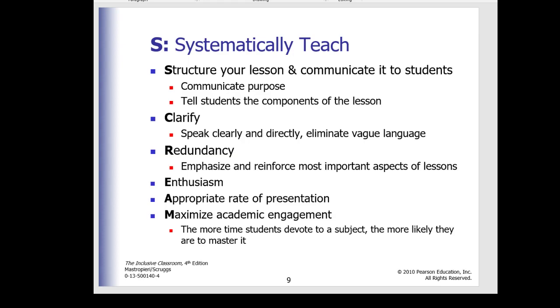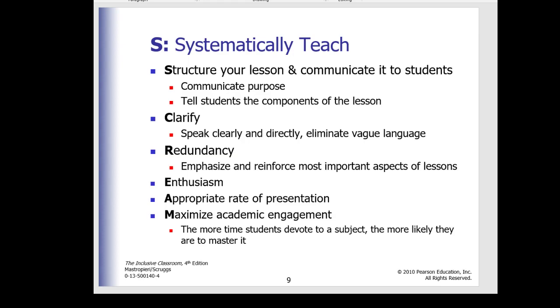So now how do we go about this? Systematically teaching. This is our direct instruction time, and this is the part where it comes together. In our helix, this is the part where we have the convergence, where the helix twists around and we see almost an intersection of the points. So the book uses this SCREAM model, and there are a few different models, so you can take them for what they're worth. They are somewhat a dime a dozen, but we can go through this one because Master Pieri talks about it quite a bit.